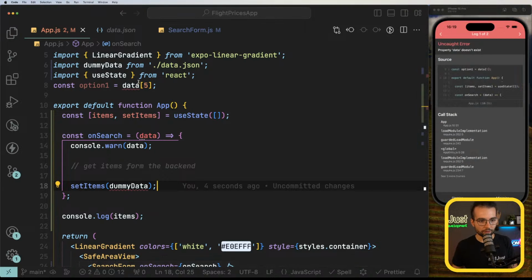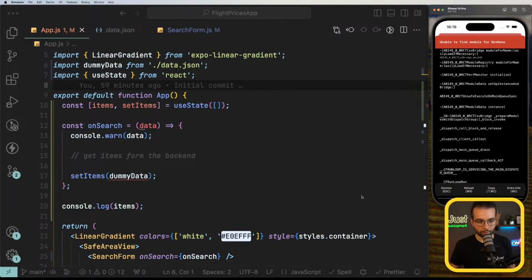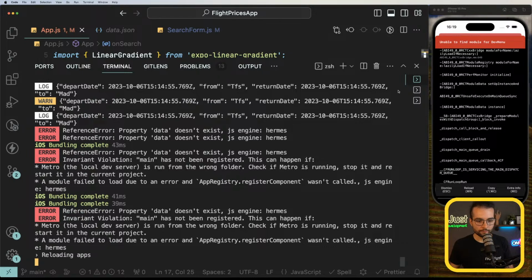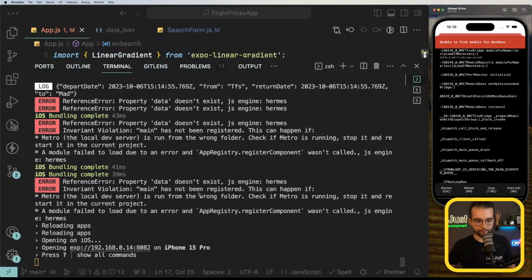Now, I can remove this one as well. Reload, come on. Thank you very much for mentioning that.